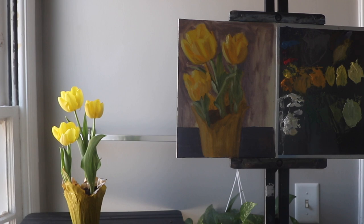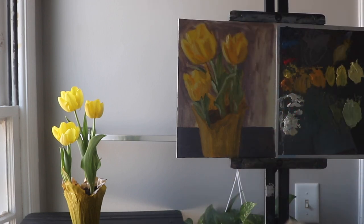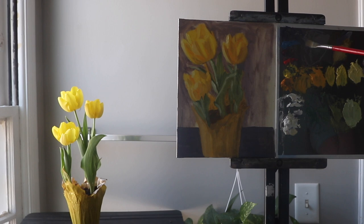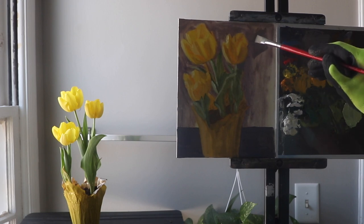So we've got all of our colors blocked in. We've got a sense of light. I think I want to reinforce the background now and maybe darken it a little bit just to enhance the sense of light. I'm gonna come in with a flat brush. This is a soft bristle brush, Winsor & Newton. It's technically a bright size 6. And see how that allows me to not be as scrubby.